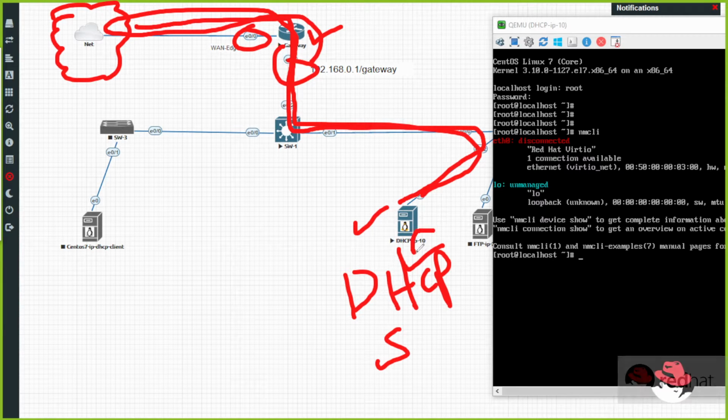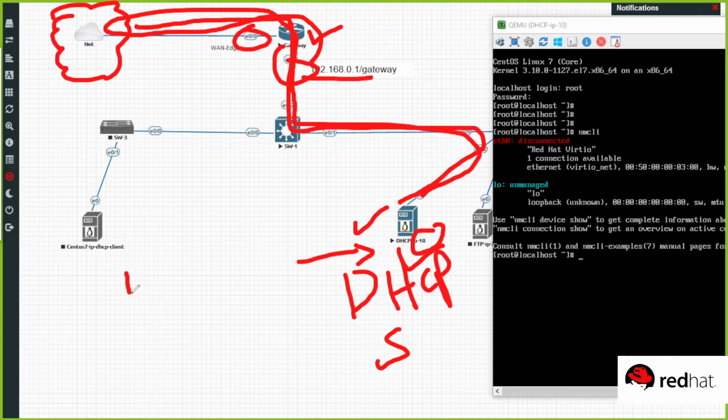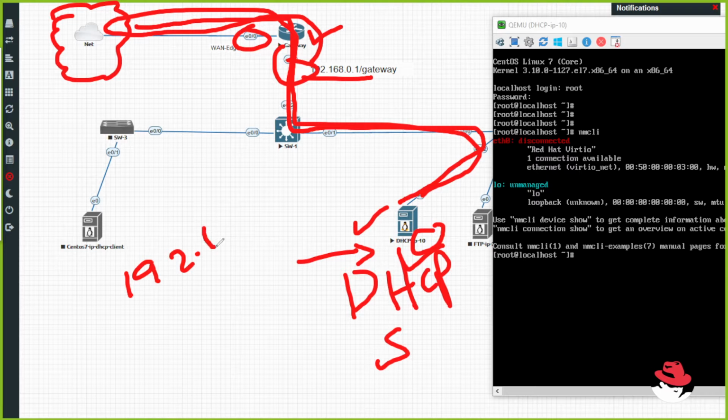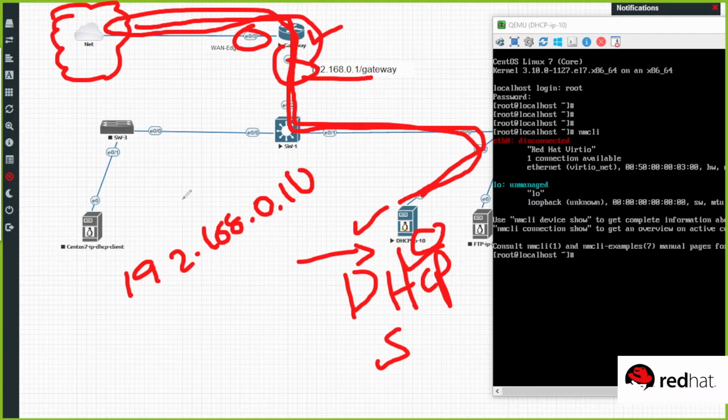So let's say 10 IP address. What we have here is 192, right? So we'll give this one manually, statically right now, 192.168.0.10. That's the DHCP IP address.